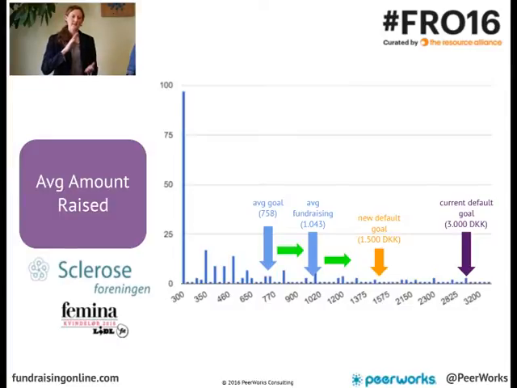As you look across, you'll see the distribution of how much people raised, all the way up to, I think, over 3,000 krone. That's the distribution of the number of people that raised the different amounts above the 300 minimum. And on the far right, that dark arrow shows you where their default fundraising goal was set. So while the required minimum was 300, they were suggesting that people fundraise 3,000 krone.